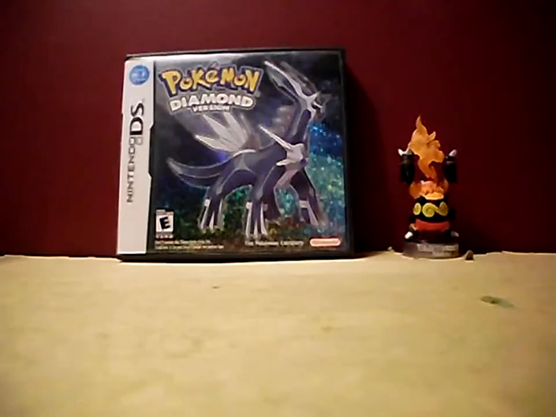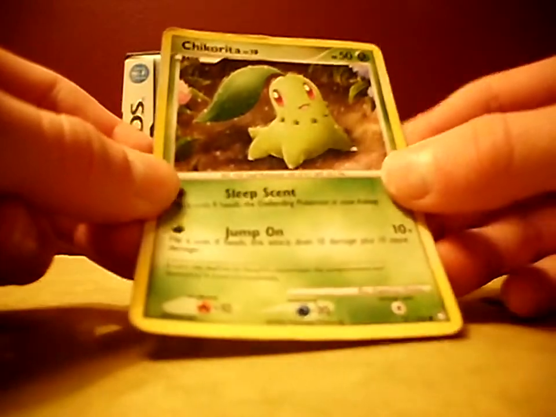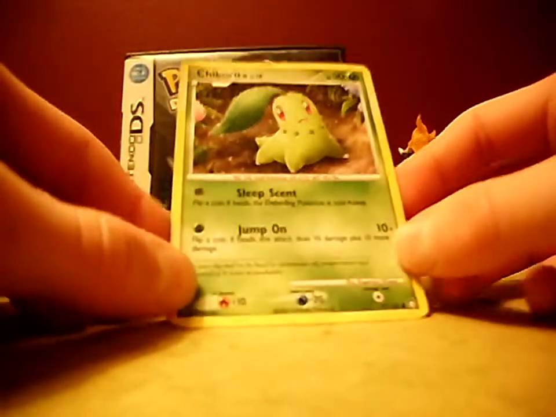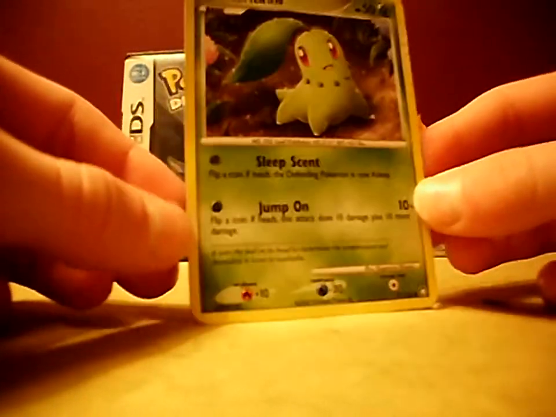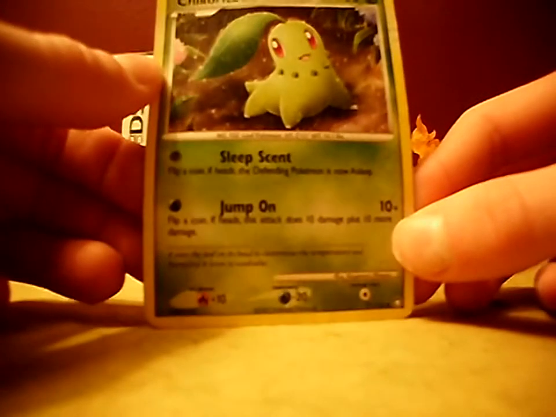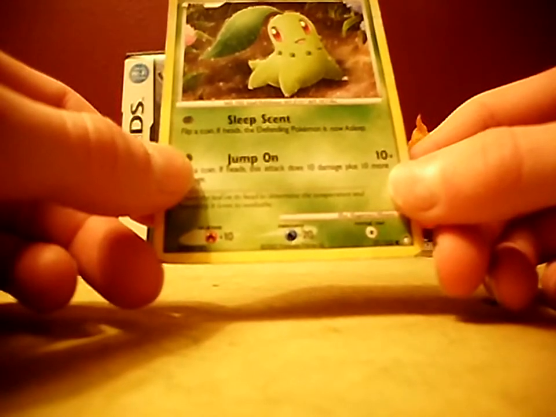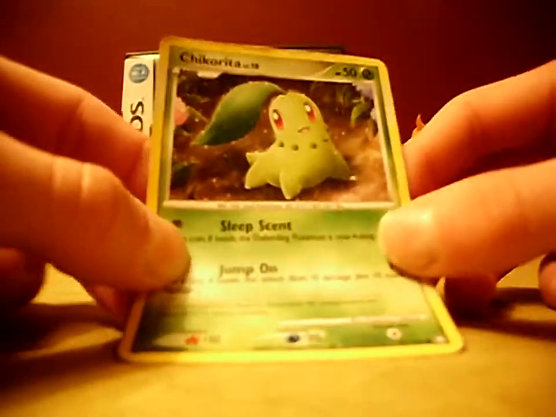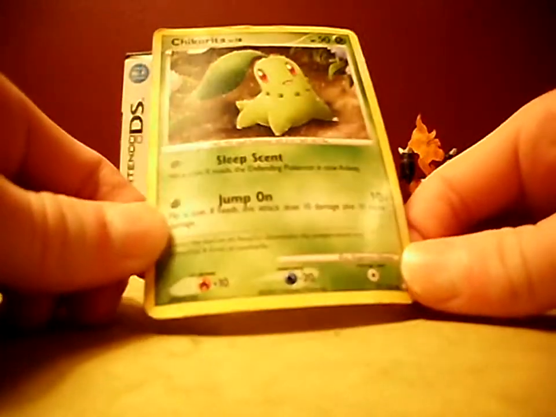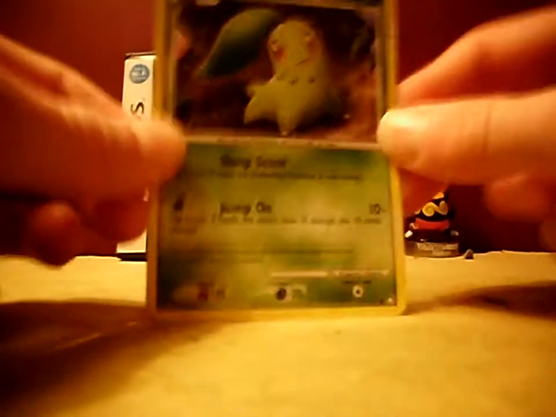Alright, the next card is this one from Diamond and Pearl Mysterious Treasures. This one is actually also a pretty cool one. I keep this one in my wallet. I actually don't know how I got this one. I did not get it out of the pack. Actually, the only Chikorita card that I own that I got out of a pack is the next one that I'm going to show you guys that you haven't seen yet. But anyways, this is also a pretty cool card. It's from Diamond and Pearl Mysterious Treasures. It's not in the best shape, but that doesn't really matter. So like I said, I forget how I got that card.